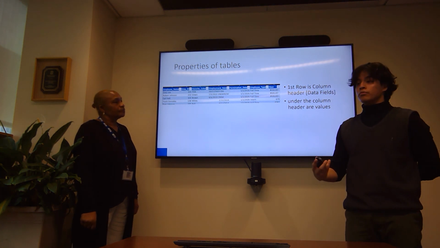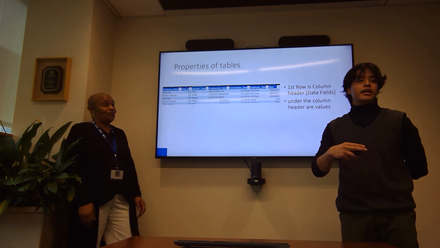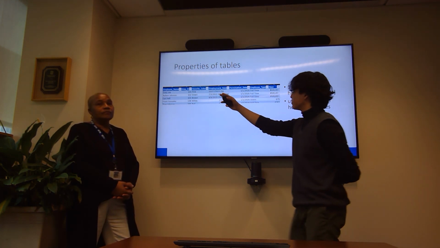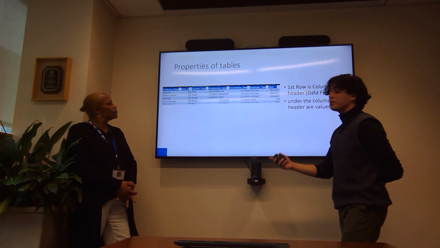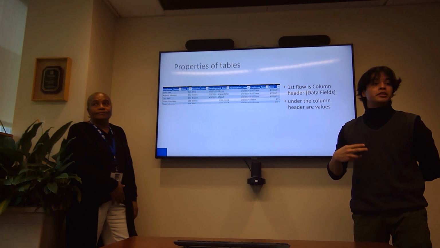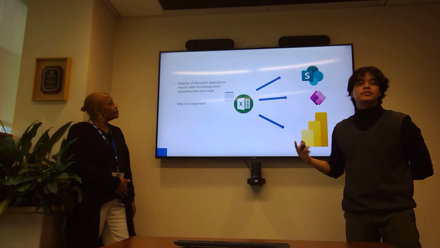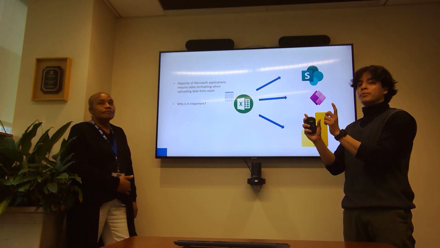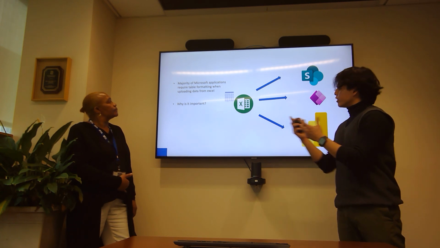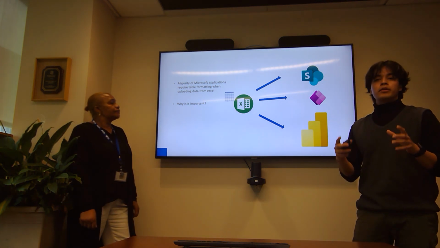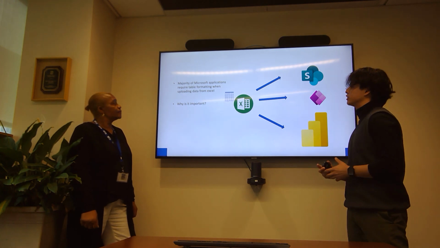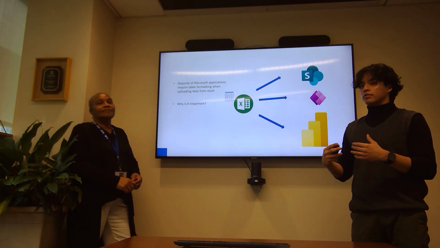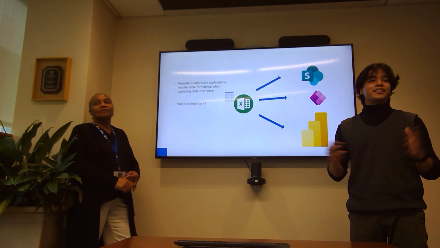But as people, right, we recognize that the first row that contains letters obviously represents the data of each column, right? We intuitively expect employee name to be employee name, and the rows after that are the actual names of people. However, Power BI does not recognize that, and other Microsoft applications do not recognize that the first row that contains letters represents column headers. So in order to allow importing data from Excel to other Microsoft applications, we must indicate manually that the Excel data is a table. Does that make sense? If you guys have any questions, feel free to raise your hands if anything.